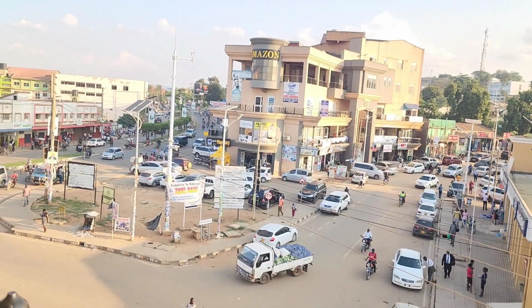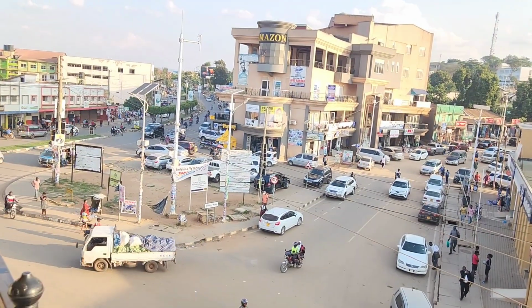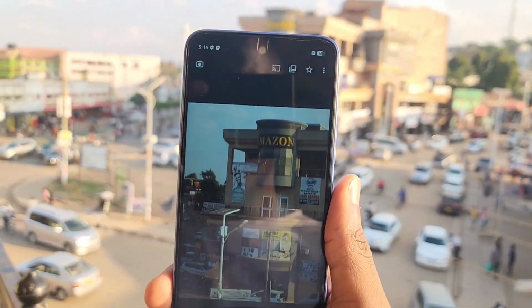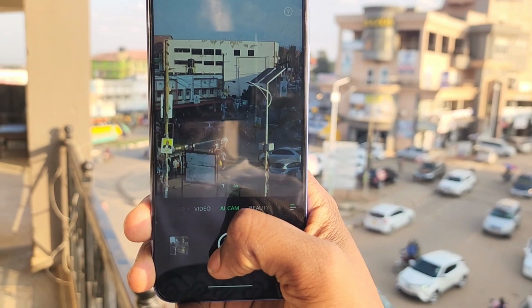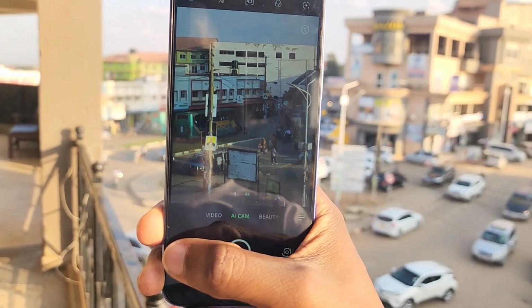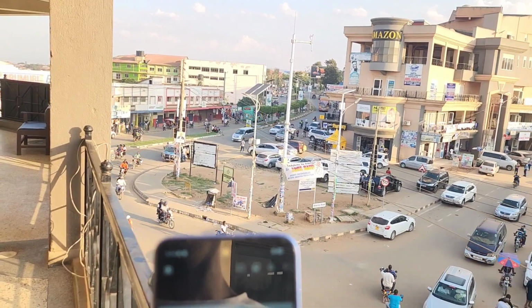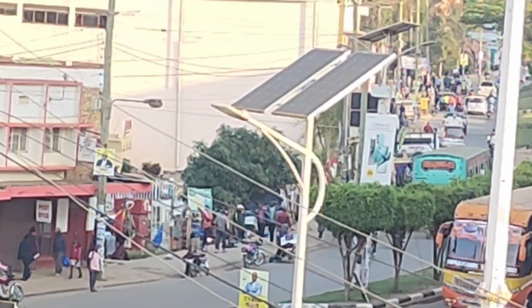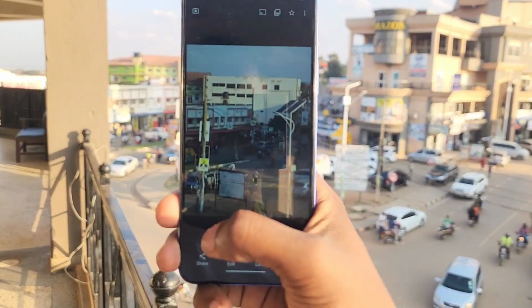As you see, that's the building I'm trying to zoom in at, and when I really zoom in at 4x, the Infinix Smart 10 Plus takes really nice detailed photos, because you don't lose much of the detail in the photos, though the text or the posters in the background lose a little bit of detail. But most of the photos taken using the Infinix Smart 10 Plus while zoomed in are usable.